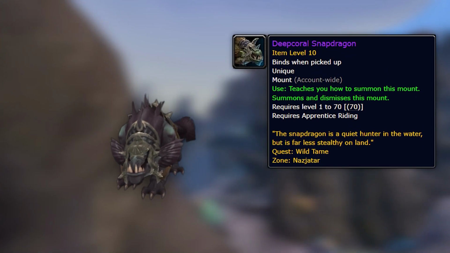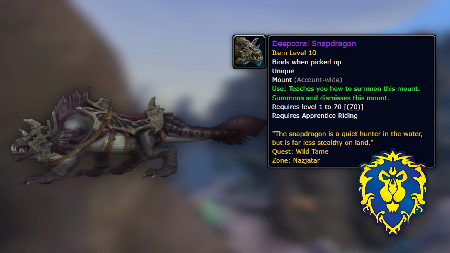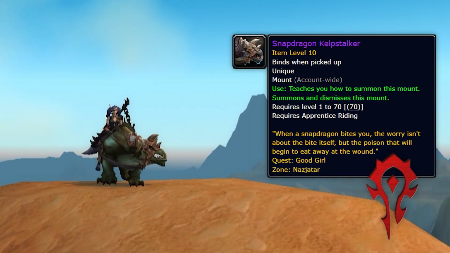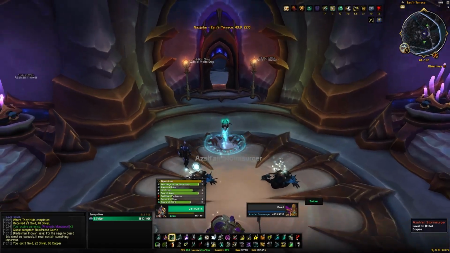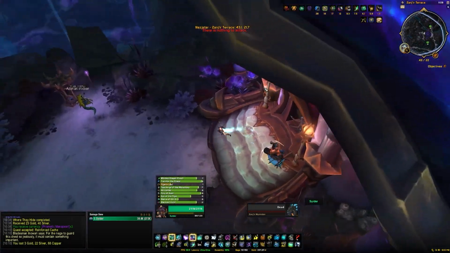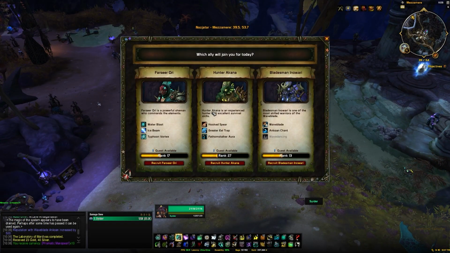If you're doing other stuff within Nazjatar and working on other mounts, then this mount should come pretty easily while you're working on other things anyway, and that will be the Deepcoral Snapdragon for Alliance, or the Snapdragon Kelpstalker for Horde. To get this mount, you will need to get a specific follower to level 20, although as I said, while you're doing other stuff in Nazjatar, as long as you're working on your followers as well, you should get this naturally while you're working towards the other mounts and things within the zone.